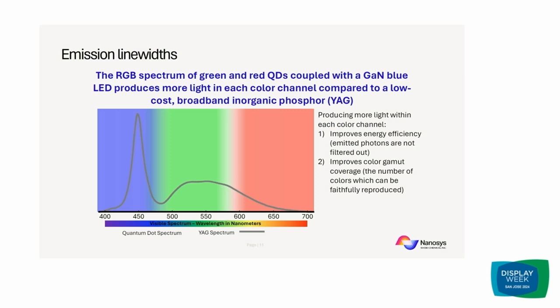If you compare quantum dot emission to older styles of emissive materials, in this case I'm showing a YAG phosphor in the gray spectrum, half of this graph is not showing, but typically there would be another graph where you can see the emission spectrum of the blue backlight LED with that of the green and the red. And specifically what you'd see in that graph is that the number of photons which fall very specifically within the green and the red channels are maximized for quantum dot emission as opposed to phosphor emission.